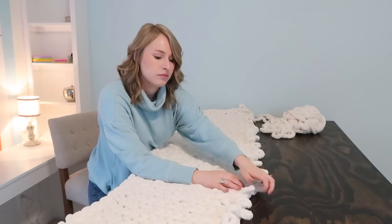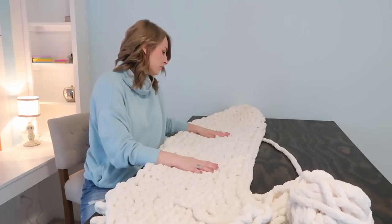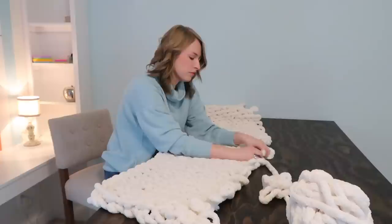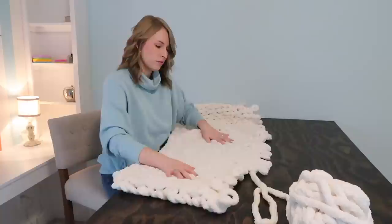It's lots of fun to start to see your blanket coming together. Don't forget to stop every now and then and count your loops to make sure that you have the same number as when you started. Another tip: if you flip your blanket over and smooth it out, look for any random loops that are sticking up — those would be ones that you missed in that row. You could either go back and redo that row or just tuck it in. If you miss one loop, it is not the end of the world. These blankets are very flexible and stretchy so they won't taper in too much if you just miss one.